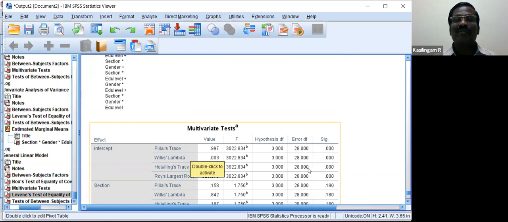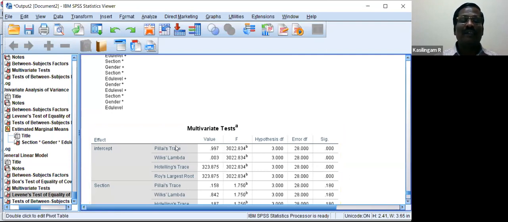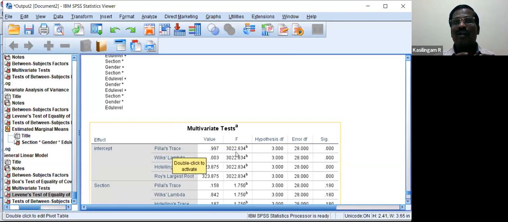Here all results are the same because the sample is the same: male also 20, female also 20. So when you are not meeting the assumption, you have to look at Pillai's trace. When you are meeting the assumption, then we can use the other statistics. Pillai's trace is a robust test.